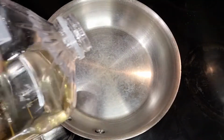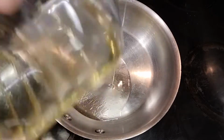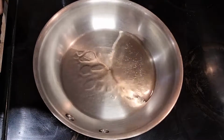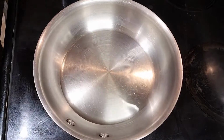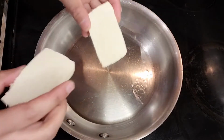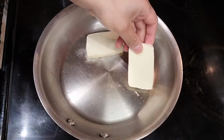Now to prepare the tofu garnish, that's what we're going to start off with. I'm going to toss in some canola oil, just enough to coat the bottom of the pan. And next up, I'm going to throw in the tofu, and I season this side with salt, and I'm going to flip it over to fry it off. Then I'm going to season the other side with salt as well.